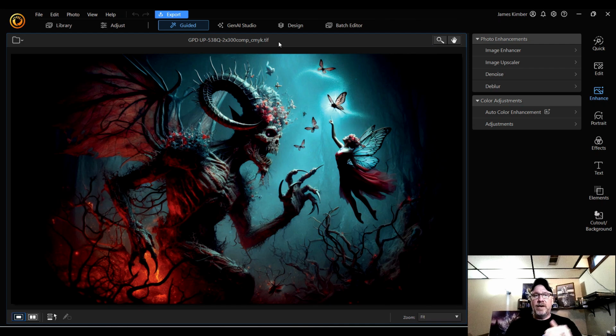We're in CMYK, we're in PhotoDirector365, and we are going to start off with Midnight in the Garden of Good and Evil by doing some object removal. I have already extended this image, and I do have a video on extending the image and those types of things.